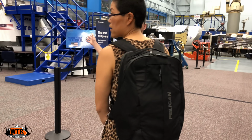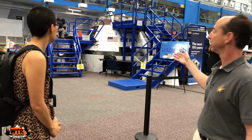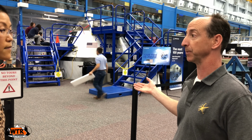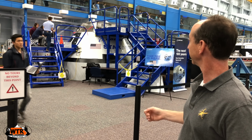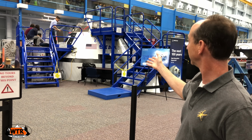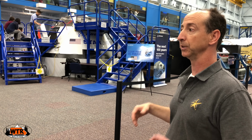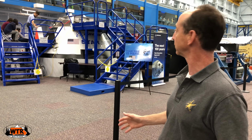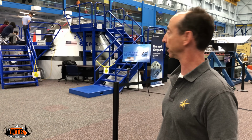So this is a mock-up of the Boeing Starliner, the CST-100 Starliner. This is the commercial crew vehicle that I was telling you about, that I'm a part of. Boeing is contracted with NASA to fly astronauts to the space station starting next year. They're going to fly an unmanned flight later this year to dock with the space station. So right now they're doing habitability tests with the astronauts, testing activities that the crew is going to do inside the capsule to make sure that we're comfortable and that all the procedures are good, that all the crew interfaces work, and that everything is safe, so that when it's done on orbit, it'll be done correctly.